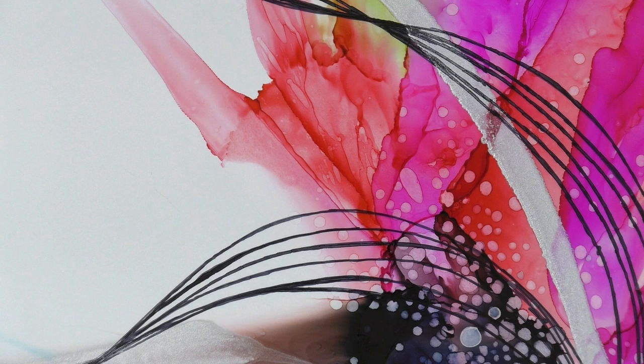Before I get into the actual painting with alcohol inks, I just want to warn you about some health hazards that might occur when using alcohol inks, more precisely about isopropyl alcohol and the alcohol blending solution. They can be pretty nasty, and I would urge you to take the necessary precautions, especially for people that already have respiratory problems. Inhaling the fumes of these products can present some health issues.